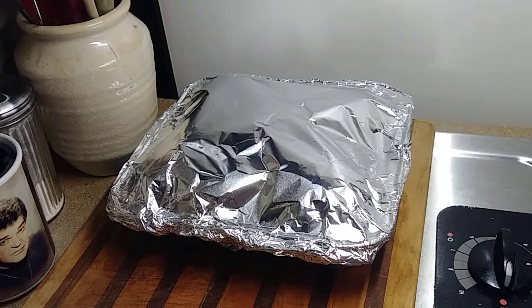Okay, y'all, as you can see, I've removed it from the oven. I actually left it in there for 45 minutes because I got sidetracked. Hopefully it turns out good after doing that. I'm going to let it sit there and rest for about 10 minutes and let it just continue to steam a little bit. And then I will come back and show you the end product.